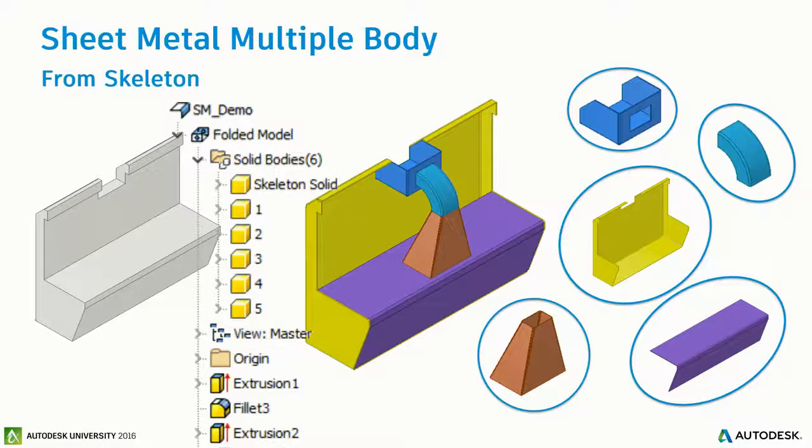And the final one is a sheet metal multi-body from a skeleton model. This is a method from the packing industry, where usually you have a center material, and every cover is created based on the center solid, so you get the right size. When this center solid changes, every cover in this part will change together. In this example, there are five solids in one multi-body, all created based on the skeleton solids.